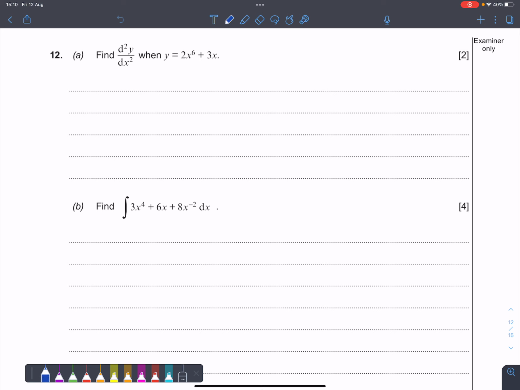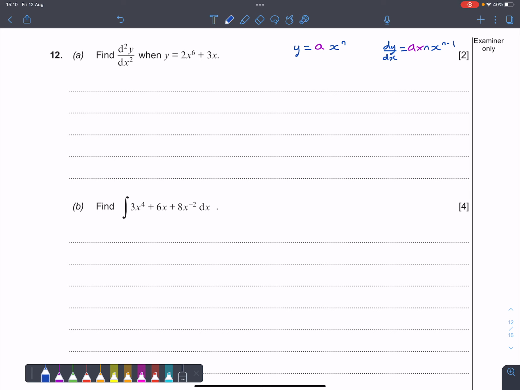So remembering our basic differentiation that we know at the moment, if we had an expression of y equals x to the power of n, then my derivative can be written as n x to the n minus 1. So the power comes out in front, and then the power drops by 1. If this is multiplied by something, so if we had something like 4x to the n, or in our case we have 2x to the 6, well then the derivative is going to be whatever that value is multiplied by the derivative of the x to the n.